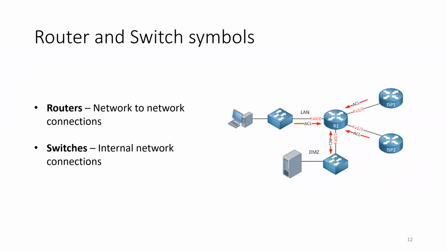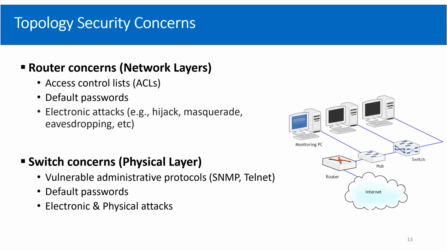So I do want to point out routers. That's network to network. A switch is internal to your network. Your data is already in your local network and you're just switching, sending it down a different path. You may be switching it to your printer. You may be switching it to different users, but switching tends to be internal to your network. Routers are going across the public network or going across a different network. Okay. So on your routers, because you're talking network to network, you want to be very careful with your access control list, your credentials or passwords, to make sure those have been updated. You don't still have the default passwords in place.